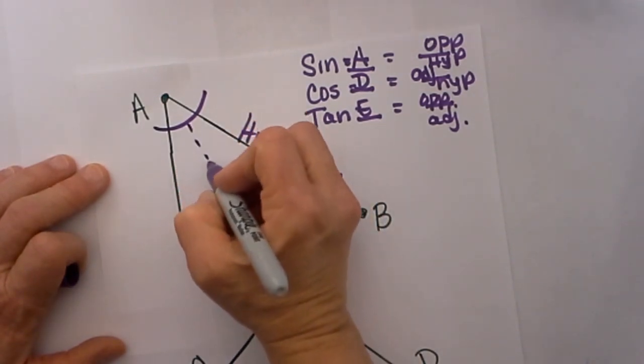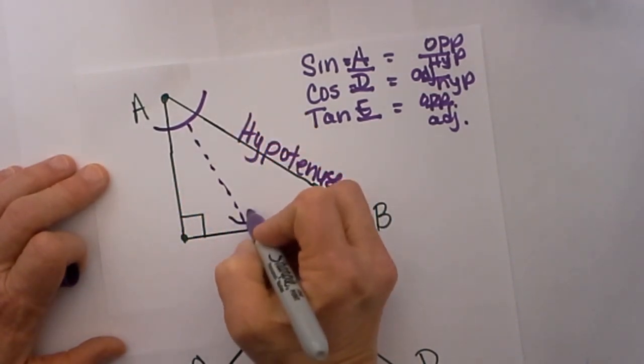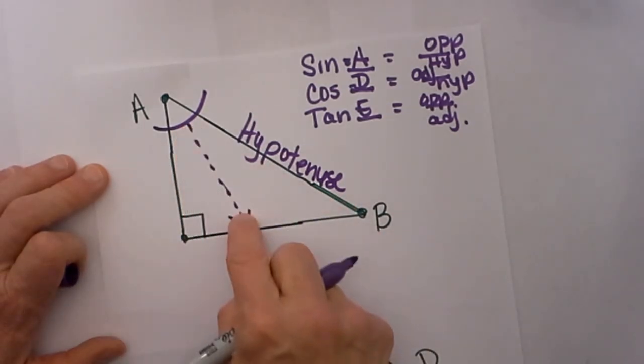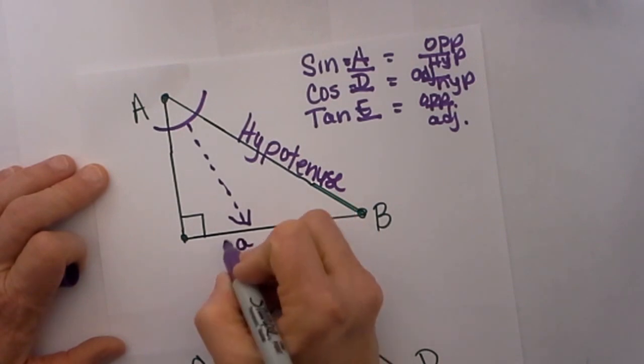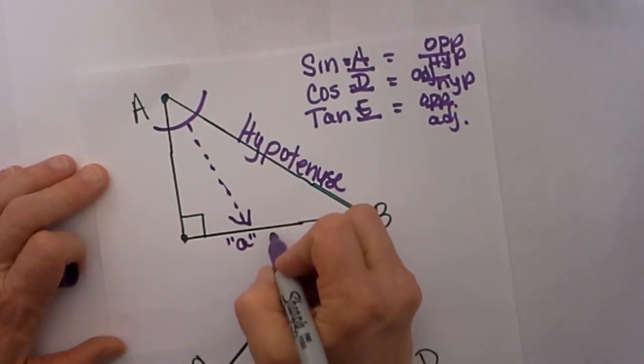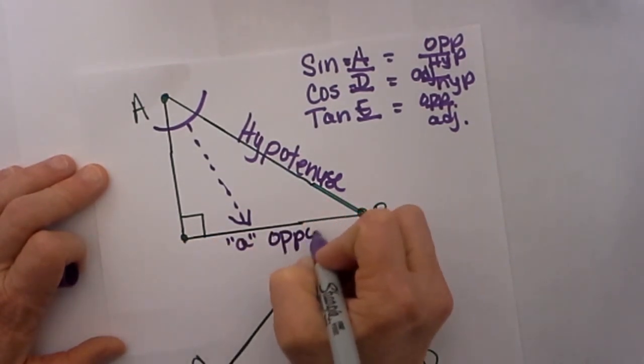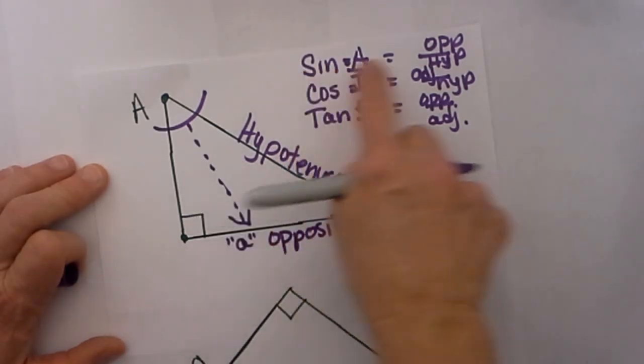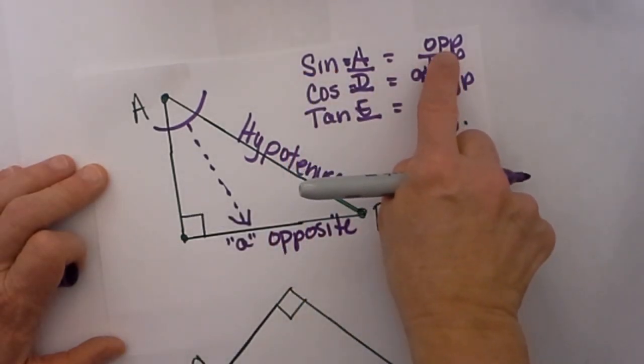Then I draw a line across the triangle. This opposite side across from angle A is often called little a because it is associated back to the angle A. But this is the opposite side. So I have identified my opposite and my hypotenuse so I can actually set a ratio up.